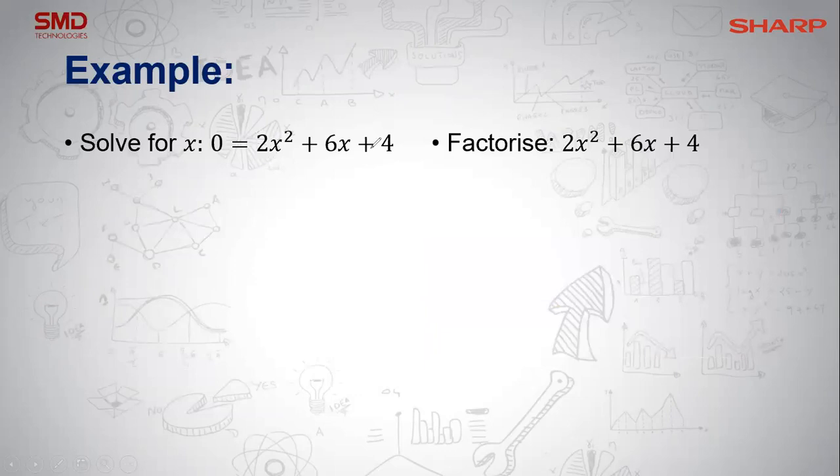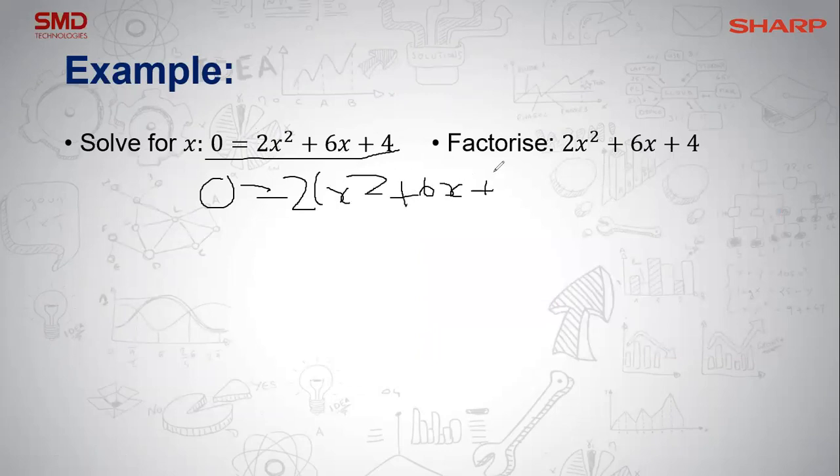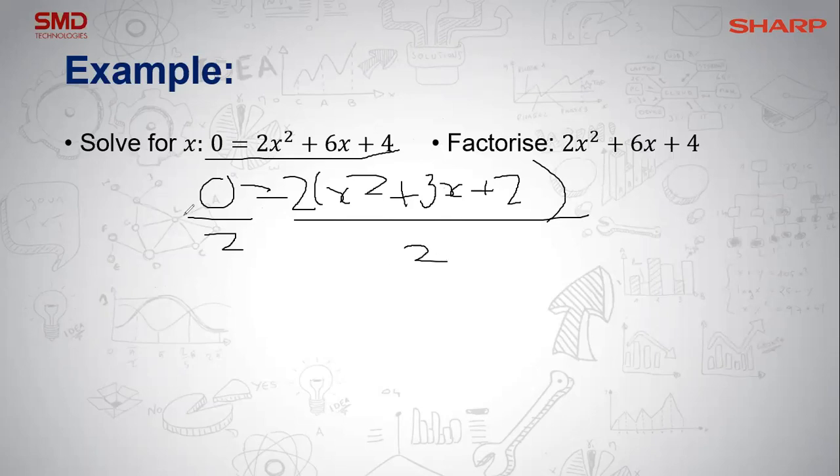Okay. So here, what I wanted to show you is, because you have a 0 in the front, what you can do is take out a common factor of 2. So I have 0 is equal to 2, and then I'm going to write down the rest of mine. Sorry, I'm being terrible. That's not correct. So here, this should be a 3 because we've taken out a 2, and that should be a 2. Now, because we have an equation, we can divide both sides by 2. So what we're left with is 0 divided by 2 is still 0. And we're left with x squared plus 3x plus 2.